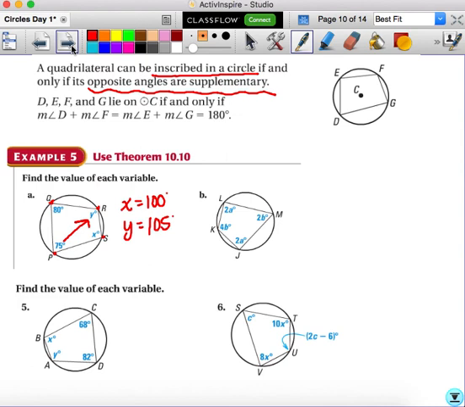and y is across from 75, so 180 minus 75 leaves me with 105 for y. For this next picture, those two a's added together would have to equal 180. So that tells me that a is 45, and my 4b and 2b would have to equal 180, which means b is 30. There are 2 other examples at the bottom. For sake of time, I'm going to move forward, but you're welcome to try those on your own.